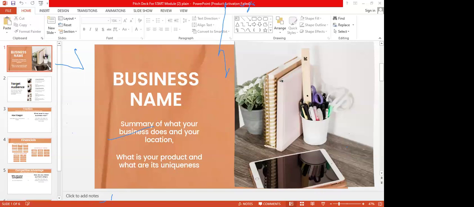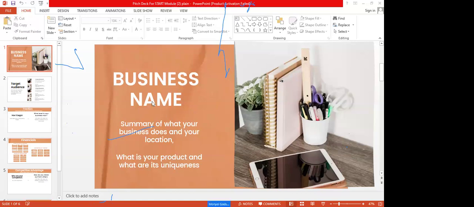So let's go straight on to the template I have. This is just a simple business pitching template that you can use in case you don't have a pitch deck template. This is a template you can use to design your own pitch deck and talk about your business. And when you are asked to submit a pitch deck, find out what they are asking of you and include it in your pitch deck. So we have just 6 templates here, but you can expand it to include other things you want to have in that. So my first stage, as you can see, you have your business name.